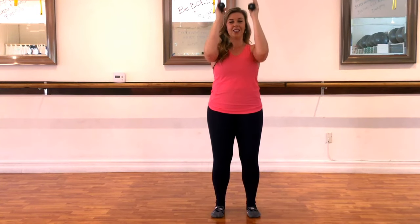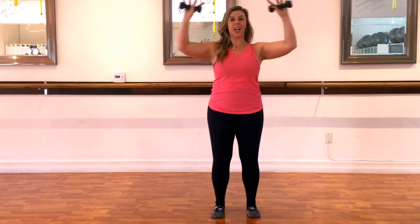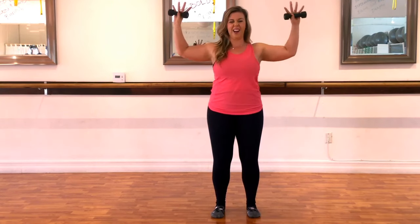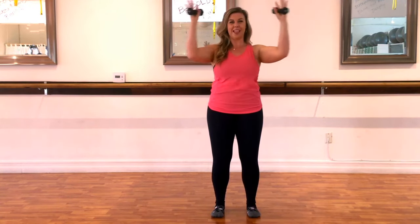In four, three, we're gonna squeeze our back muscles together. They're out and in. Squeeze the back, squeeze the chest. Out and pull. Imagine you're moving through mud here. Out and in, or Nutella, or whatever motivates you. Take it out and in. You have four more like this.